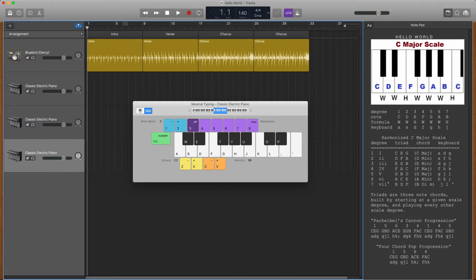Anyway, the key is that the Pachelbel's canon progression is a more advanced chord progression that is often used in popular music too, but it has 8 different chords in the chord progression. Now, the Pachelbel's canon progression is often shortened to something called the 4-chord pop progression, which is used in just a dizzying array of songs. It's incredibly common, and we're going to use that as the harmonic foundation of our song, since it is so incredibly common. And the reason it's common is it's a really great progression, and it goes like this.